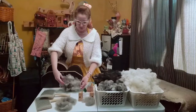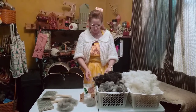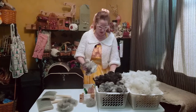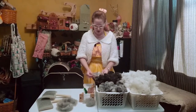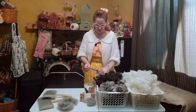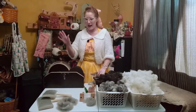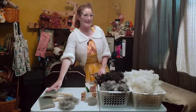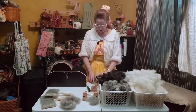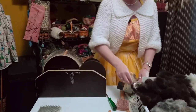Okay, so once you have a pile of essentially carded fluff sort of going in the same direction, and again, I am doing a woolen prep, so I want all of my fibers to go in a random different direction, and I don't want to overload my carder. I've got a choice. I can either use the hand cards or my little carder. I'm not good with these, so I'm going to use my carder. So I'm going to very slowly... Oh, I missed a spot. Whoops.